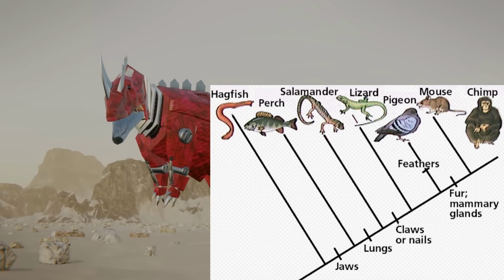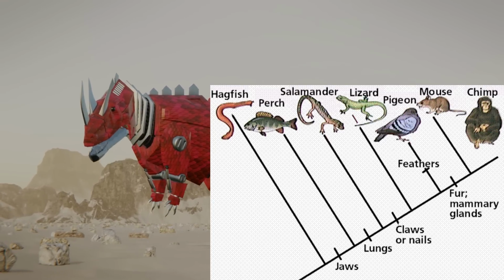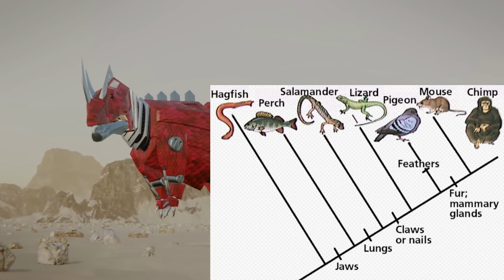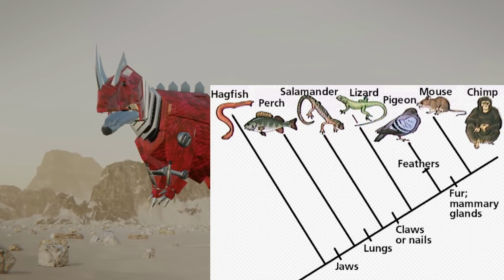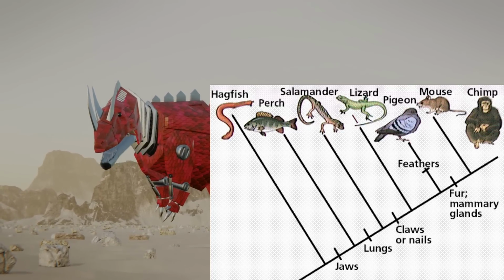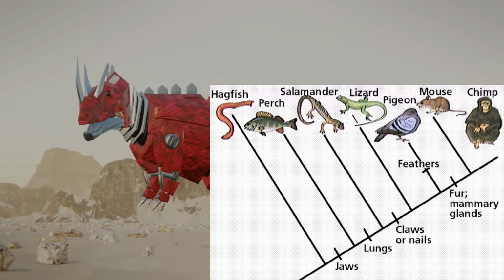I'm a nerd, so I have some d8s handy, and there are 7 options, so I'll roll a pair of d8s 4 times, and I'll re-roll if I get doubles, 8s, or 7 and 8, since that's a trivial swap. The results are 5, 1, 7, 3, 3, 2, 1, 4. So first, that's swapping the pigeon and the hagfish, then the chimp and the perch, then the salamander and the perch, and finally the hagfish and the lizard.